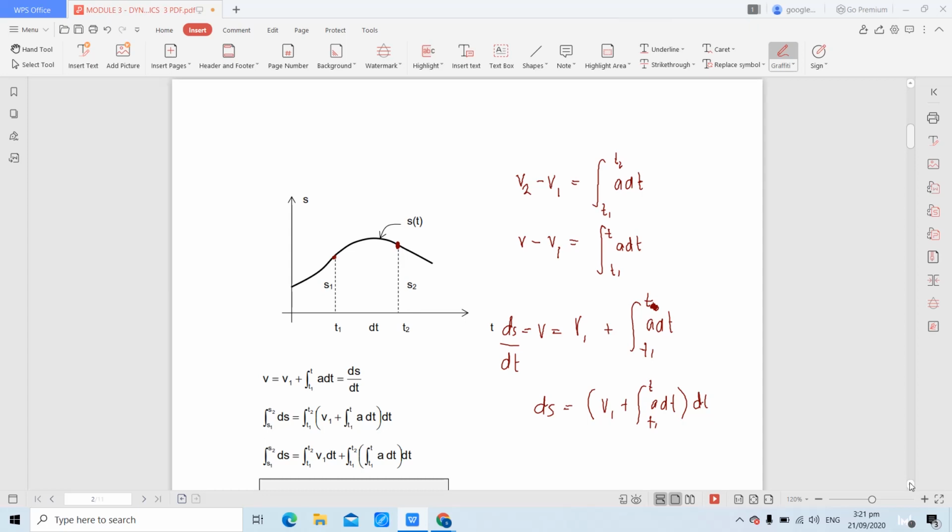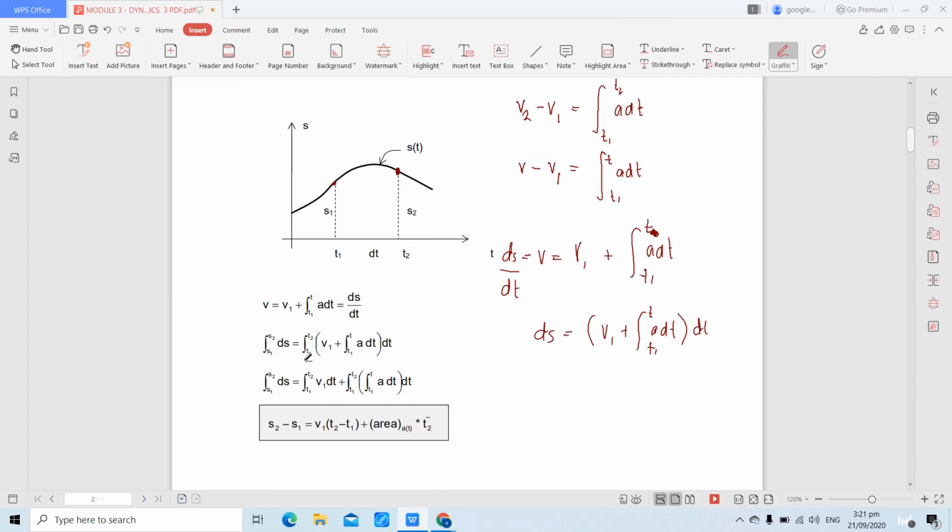And then, yung nasa right side, integral ng dalawang term, multiplied by dt. So, i-distribute lang natin yung integral sign sa bawat term tsaka yung dt. So, maging integral siya ng v1 dt from T1 to T2 plus integral of the quantity, integral of a dt from T1 to T, dt from T1 to T2. So, you are now ready to integrate. Ano integral ng ds? That is s, from S1 to S2. Kapag in-apply natin limits, that will become S2 minus S1.